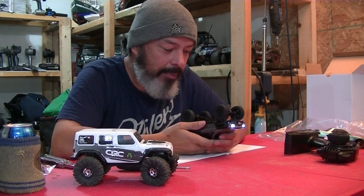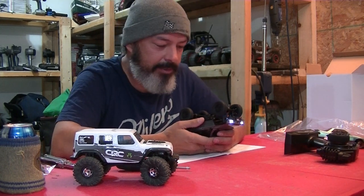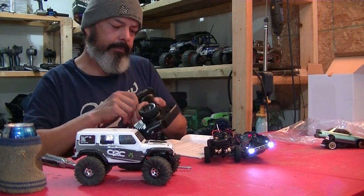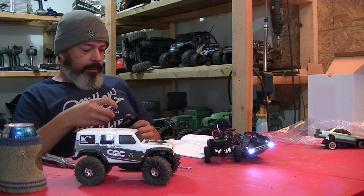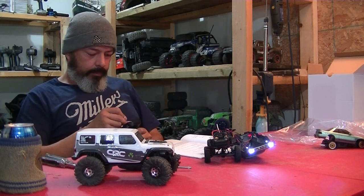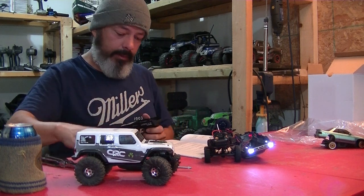And I have to get the damn body off again because I wanted the shot to look good without the body being all chunky and off to the side or something like that. Well, the only reason I didn't want to use their stock controllers is because it takes triple A's as well, which isn't the end of the world. Buy them by the 24. Oh, back is killing me.